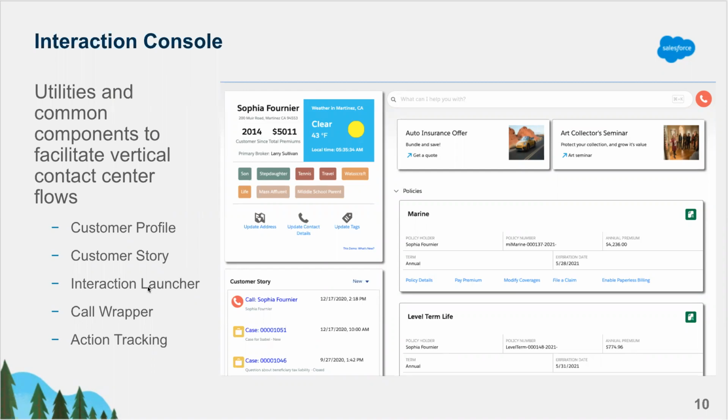There's a feature called the interaction launcher, which when a caller comes in, it allows the agent to look up that person's information and verify that they are who they say they are, maybe prompt them for their last 4 digits of their social or whatever makes sense. And only upon verifying that, that person is authorized to access the account information would this particular page show up. So this is actually a page that would show up typically under our interaction object. The interaction object and an interaction record would be the parent record for this page.